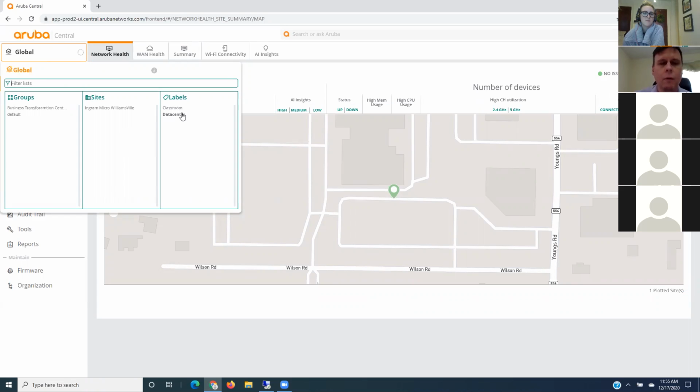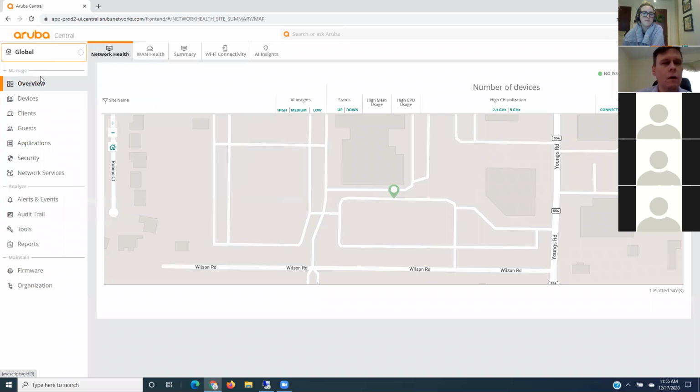You can see things broken out into our classroom within the Business Transformation Center, as well as our data center. And I got different devices in there, and the reporting or the configuration that we can do is going to matter based on what we've selected here. So things will change based over here on what I've selected, as well as the tabs I get and some of the options I get over here. So we're going to go through some of that.